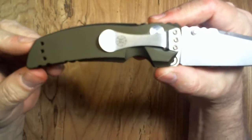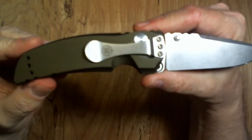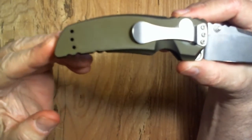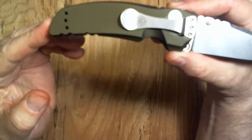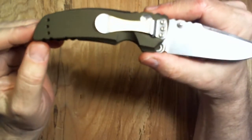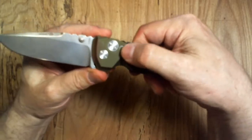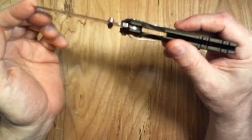Okay, the spoon bill pocket clip is kind of funky. I'm not sure I like it. You can see it's tapped for tip up. I don't know why they just didn't ship it tip up, given the overwhelming preference for that, but it comes tip down. Okay. It has an extra lock here. By flipping that forward, you can lock it open or you can lock it shut.